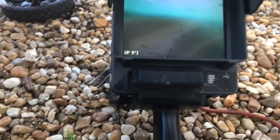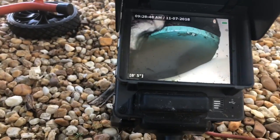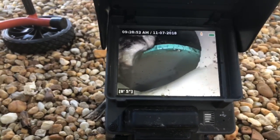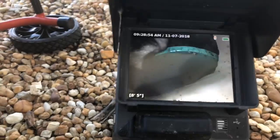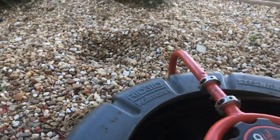But right there, that's where my camera head was catching on the way back, and I definitely don't want to go past that anymore. My spring can get caught on that lip. So now we know we've got it open. We know where that is. We're just going to locate it. It's going to be right here where we hear it.